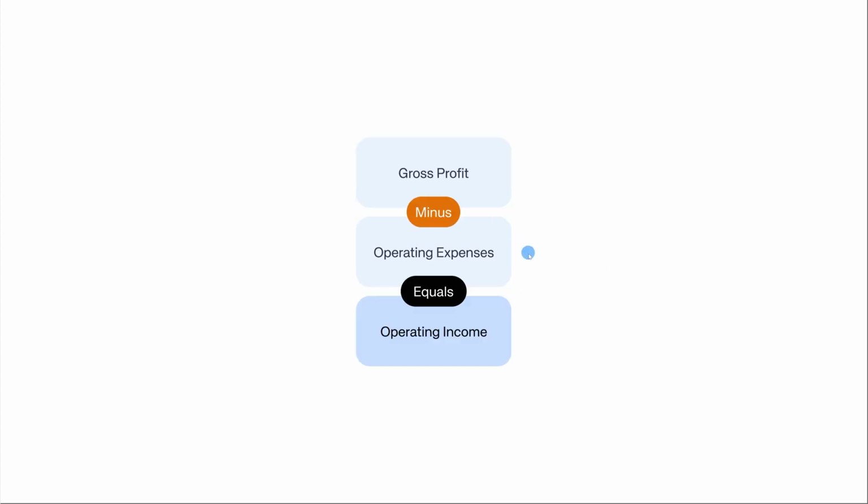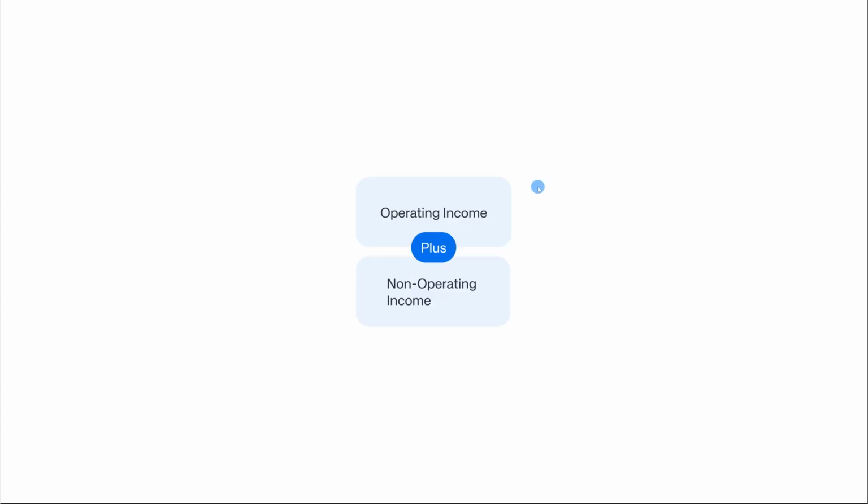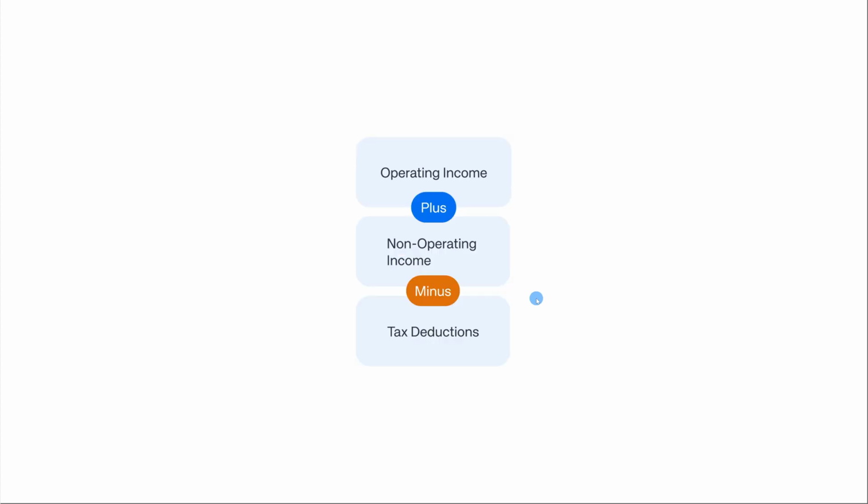Below that, you will find the project cost. Subtracting this cost from the revenue gives you the gross profit. After that, you will see the operating expenses such as software, tools, and stuff like that. When you subtract the operating expenses from the gross profit, you get the operating income, which shows how much your business earned from its main activities. After that, you add any non-operating income, like royalties from selling a design template, for example, and then subtract tax deductions or other allowed expenses.